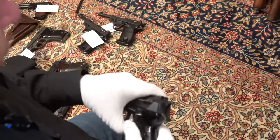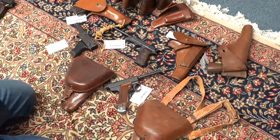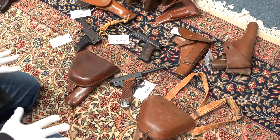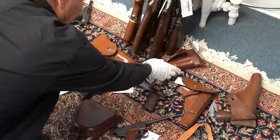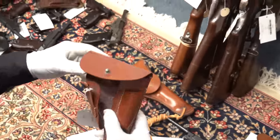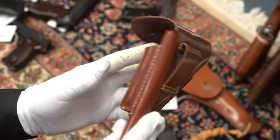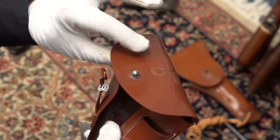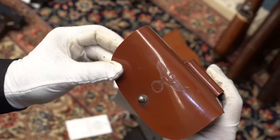I see a guy over there with some Japanese pistols. Let's check him out. Okay, I mentioned I saw this one table has some Japanese items, but first let's start back here. There's some odds and ends. This one pops out at me. This was on somebody's table. If you watch my videos, you know this is a vinyl party leader. Very, very rare. You don't want to lift this or move it because they do crack. This has a little bit of a crack.